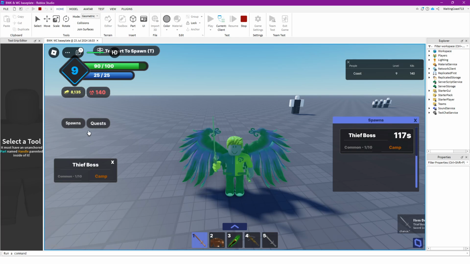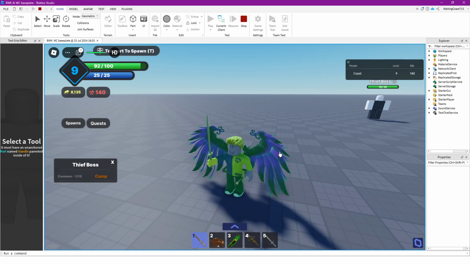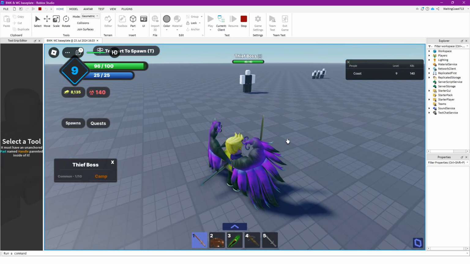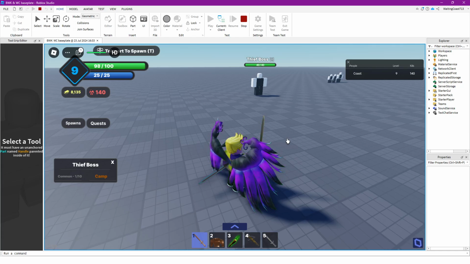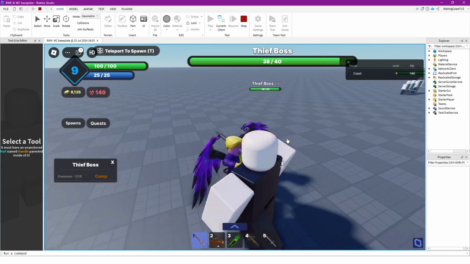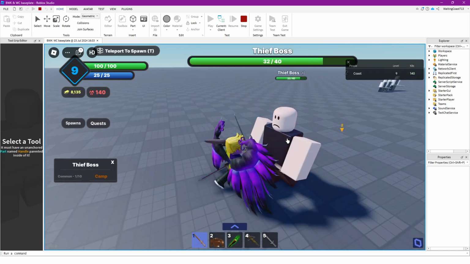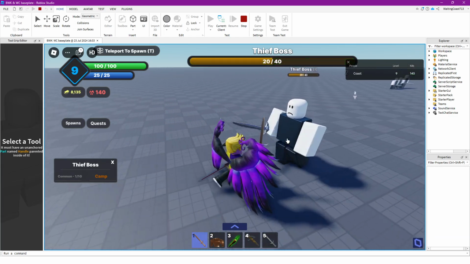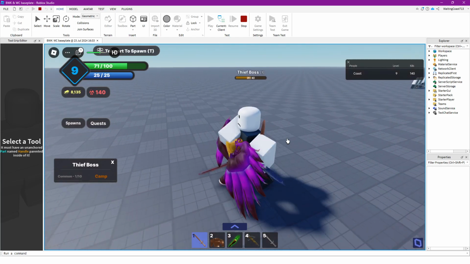But just because of the increased rarity, he respawned again. That usually won't happen. I have it as 1 in 10 just for the sole purposes of this video. But let me show you what happens if he despawns. So I'm going to deal, let's say half damage, just so I can still get the stats, and then let him kill me.